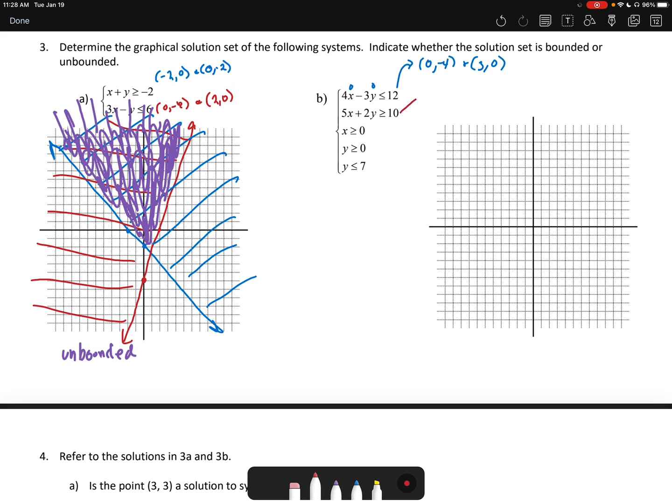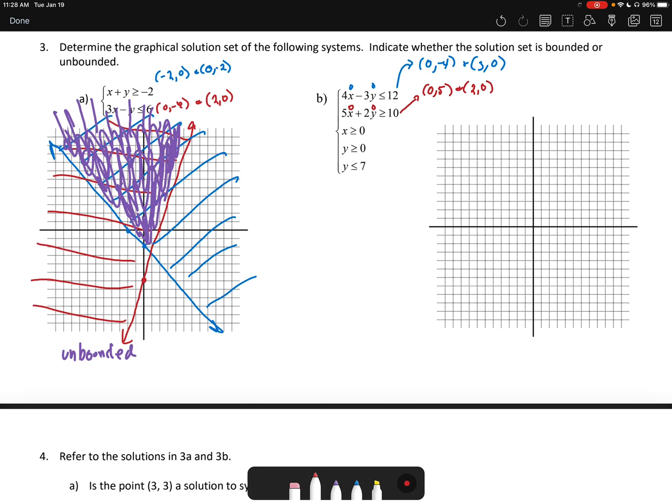I'm also going to look at the intercepts of this one. If I put a 0 in for x, then 2 times 5 gives me 10, so 5 for the y. And if I put a 0 here for the y, 5 times 2 gives me 10, so for the x it's going to be (2, 0). The other ones are either horizontal or vertical lines, so I don't really need to find the intercepts. I just have to remember how to graph those types of lines.